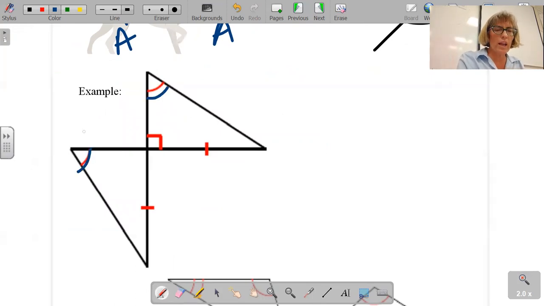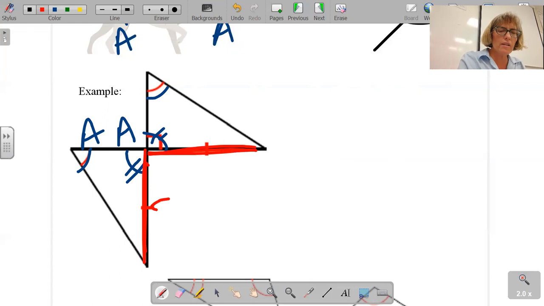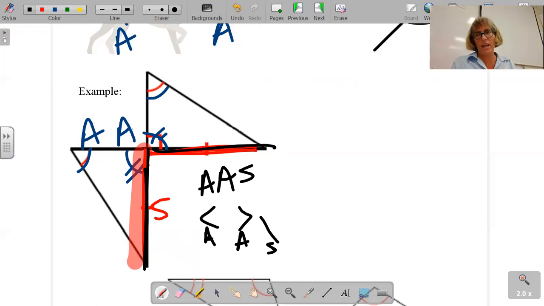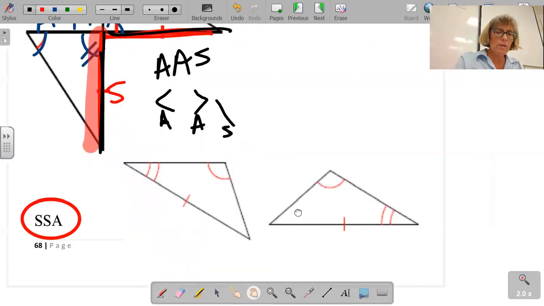Ready? Mark. We have a pair of angles. Another pair of angles. And then do you see this side? It is physically touching only one of the angles. Only one, not both, one. That's why this is called angle, angle, side. Or let me visualize it, angle, angle, side. This side is a tail to only one pair of angles. That's angle, angle, side.